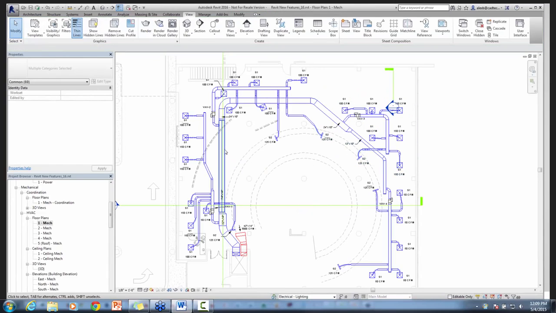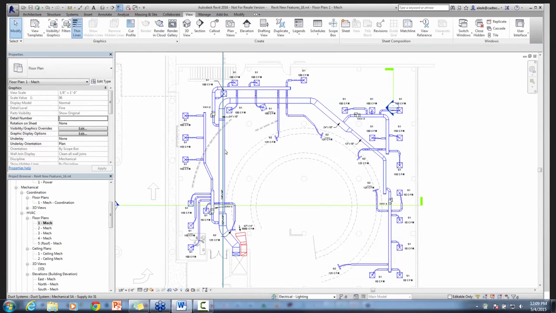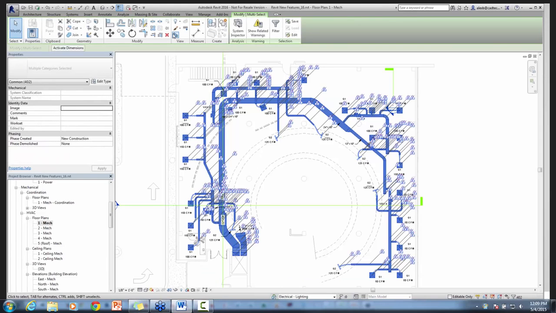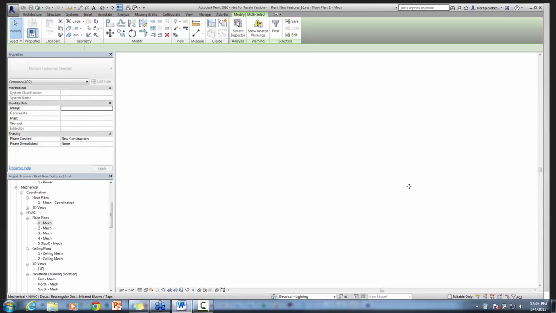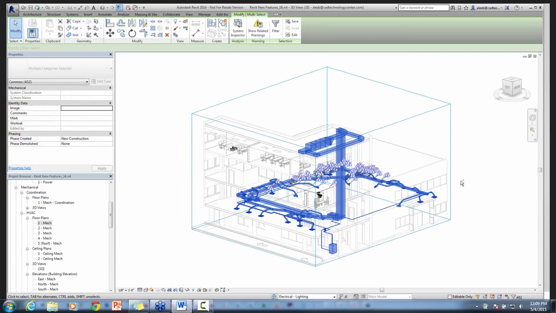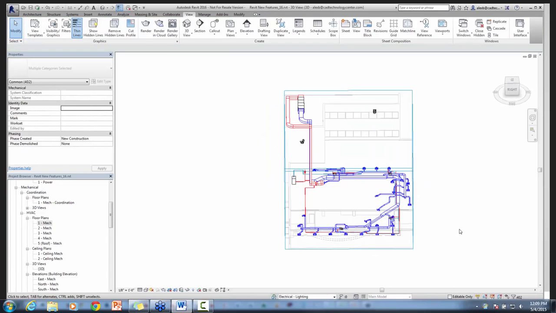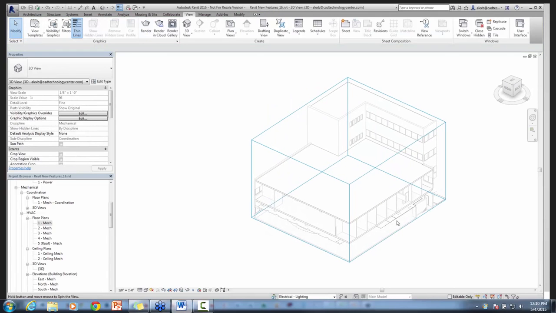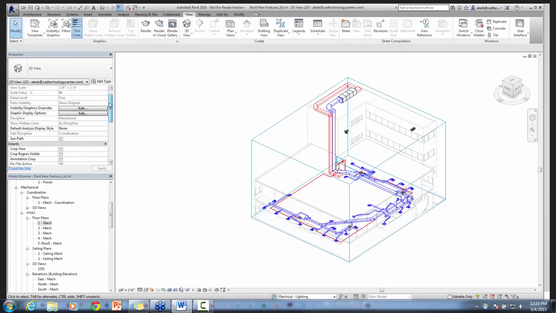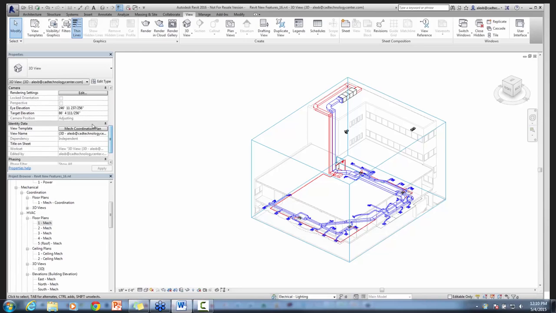We could go ahead and just tab out through our entire system here. Oops, there we go. And again, click on our selection box option. And there's our entire mechanical system in one nice, easy to read view. And like any other 3D view, you have the ability to control it through visibility graphics or through applying a view template. Pretty slick. I like this one quite a bit.